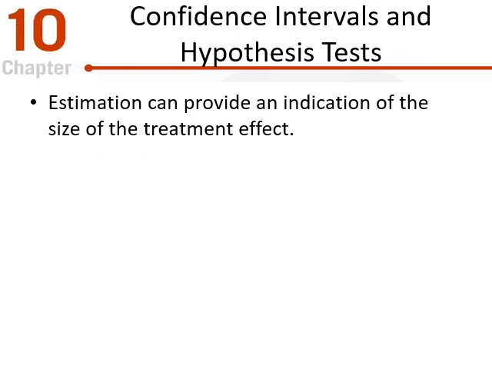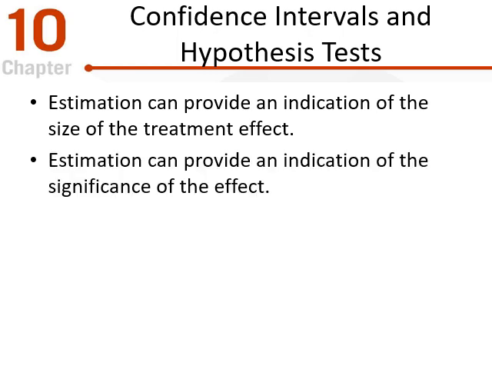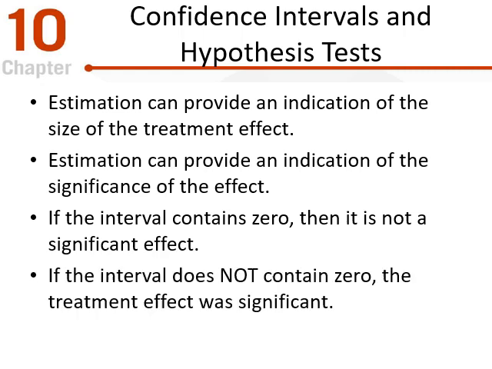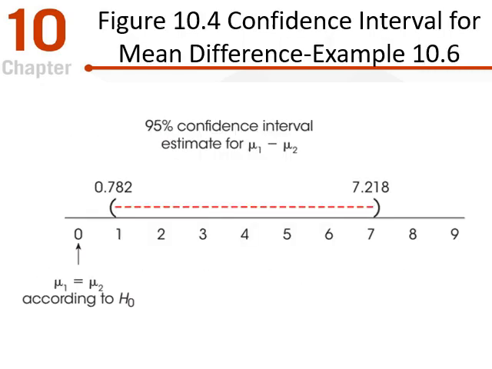Estimation can provide an indication of the size of the treatment effect. Estimation of confidence intervals can provide an indication of the significance of the effect. If the interval contains a 0, then it is not a significant effect. If the interval does not contain 0, the treatment effect was significant.